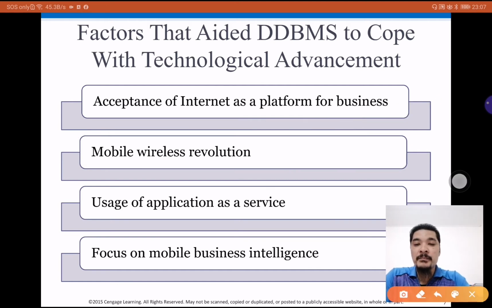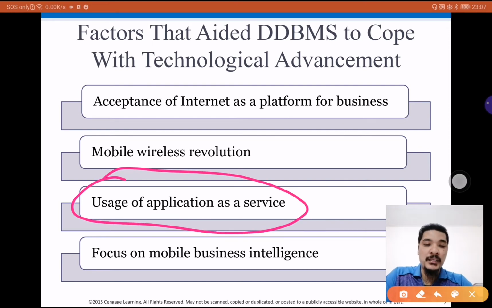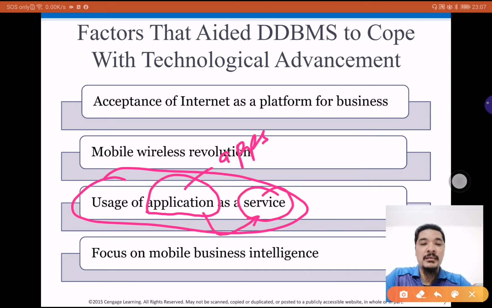The next one is usage of applications as a service. This also gives an impact to the database. What are applications? We can imagine them like apps that we use as a service.